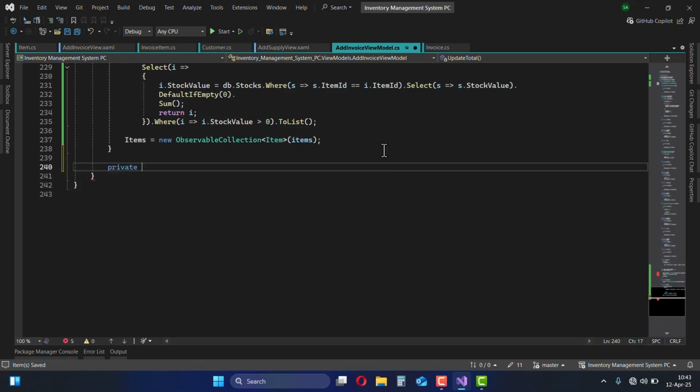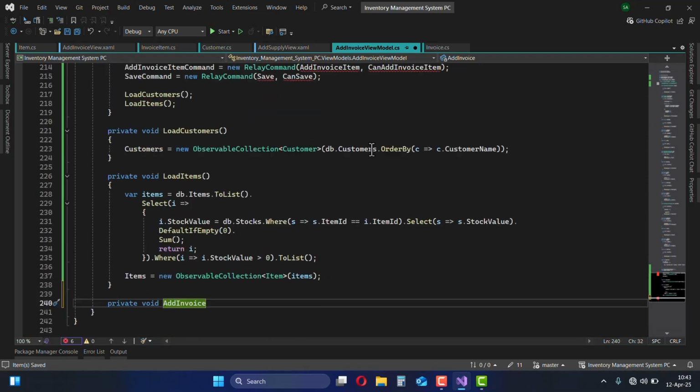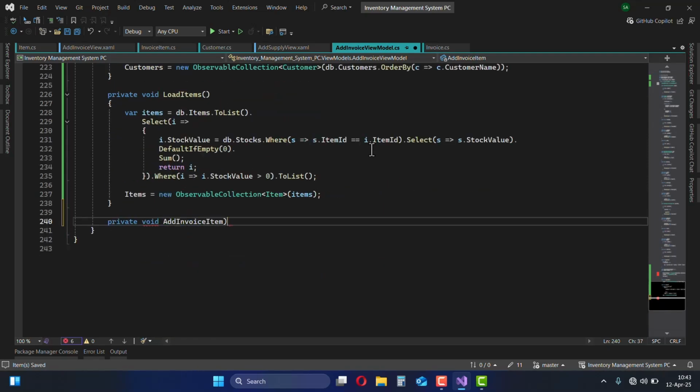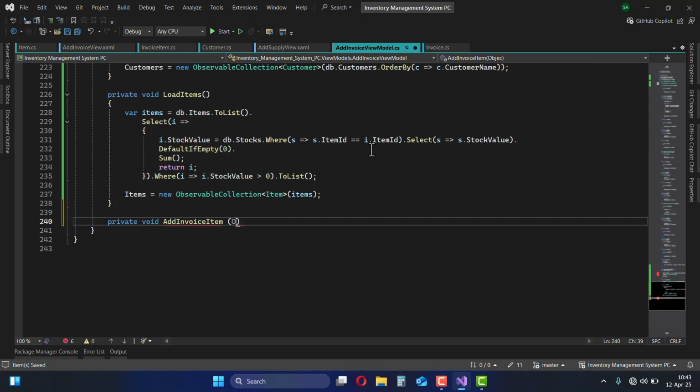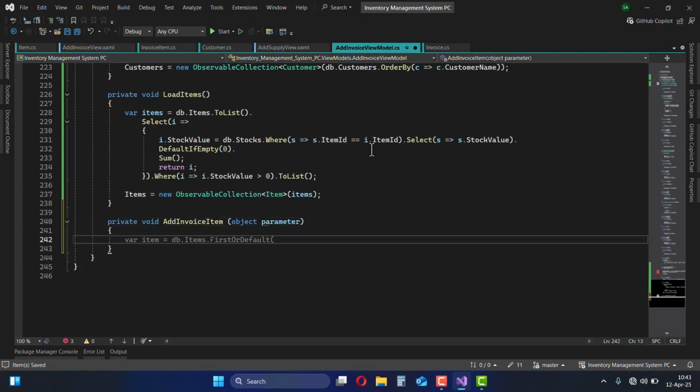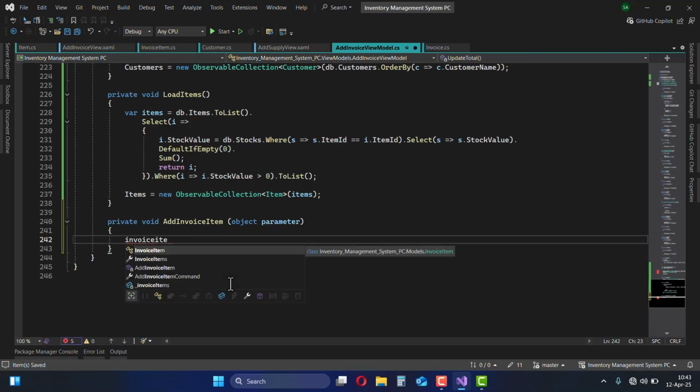Private void add invoice item object parameter. So when a new invoice item is added, we create a new invoice item.